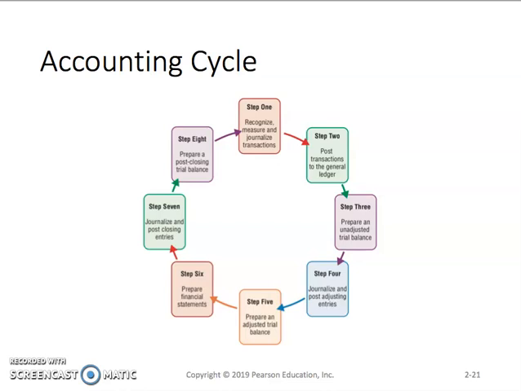This has to do with the fact that some of the accounts we have are temporary. They only are tracked during the accounting period, and then they are closed to the permanent accounts. We'll see what that looks like. Then we prepare a post-closing trial balance. This is a pretty straightforward trial balance because it only has the permanent accounts, so it's a little bit smaller. Okay, so that's the overarching view of the accounting cycle.